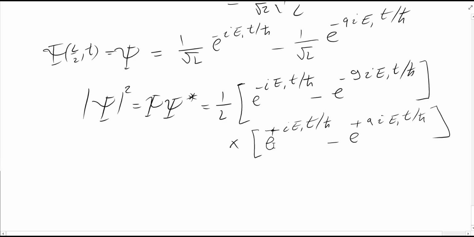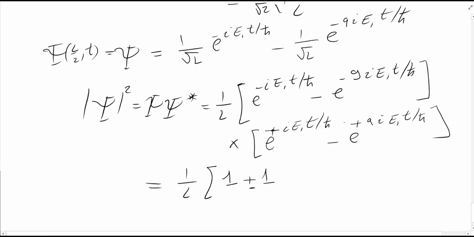The first term times the second term is simply equal to 1. The first term times this term will give me e to the 8i E, because 9 minus 1 is 8. This term times that term is going to give me the exponential of negative 8, because negative 9 plus 1 is negative 8. And this term times that term, minus times minus is plus, and this term is 1. So here is the result then. It's going to be basically 1 over L times, this is 1, the product of the first term. The product of the last two terms is also 1, and it's positive, not negative, because a negative times a negative is positive, and these two will give you 1.